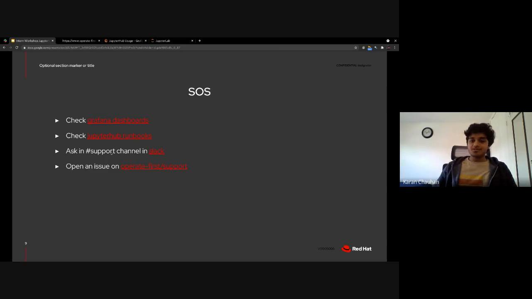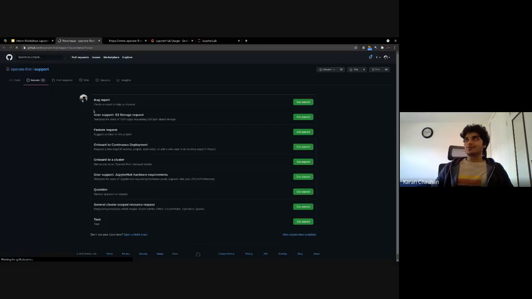And if for some reason you do not want to use Slack, or Slack is down or something, you also have the Operate First support repository. This is where you can open issues to ask for things like, if you need an S3 bucket, you can open an issue here.